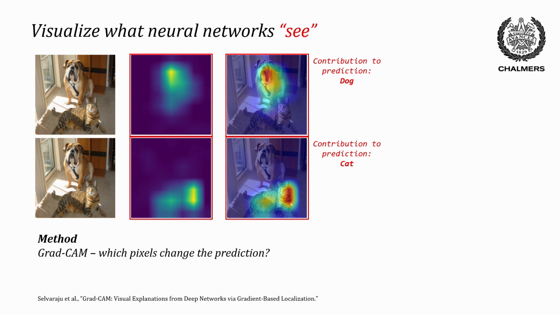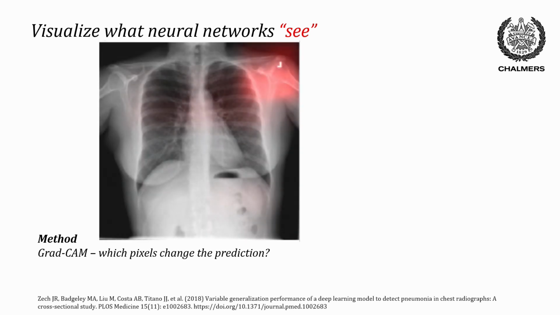If I completely remove them, maybe the AI would say there's no dog. So those pixels change the outcome. If I change the cat, that won't change the outcome because there's still a dog in the picture. That's the intended use, at least. And the same thing for the cat. So this is a very well-established method, and it's used all over computer vision research. It has some nice highlights.